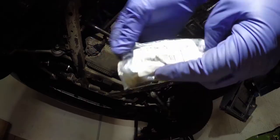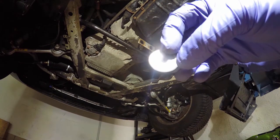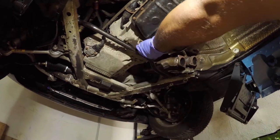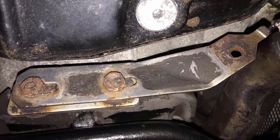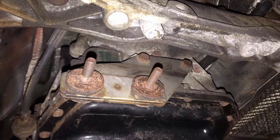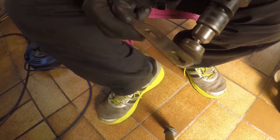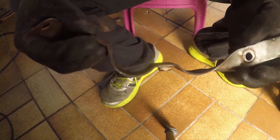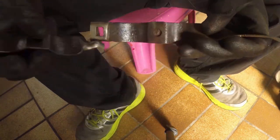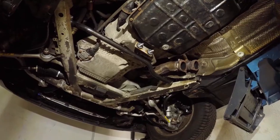Now we're going to fit some new rubber mounts for the exhaust brackets. And here's a reminder of what the exhaust brackets used to look like before a spot of elbow grease. And the magic cheat mode paint brings them back to life.